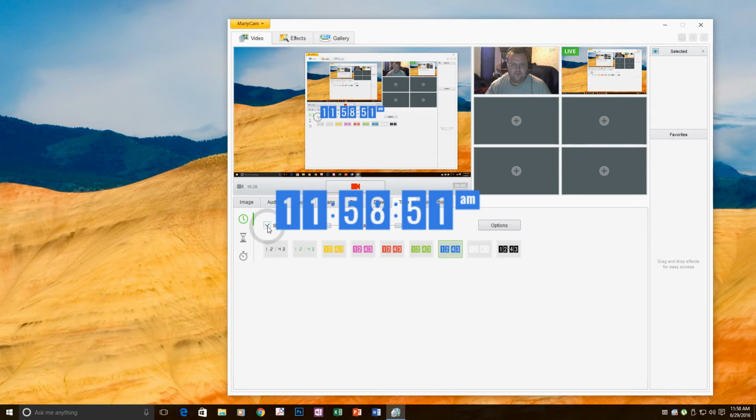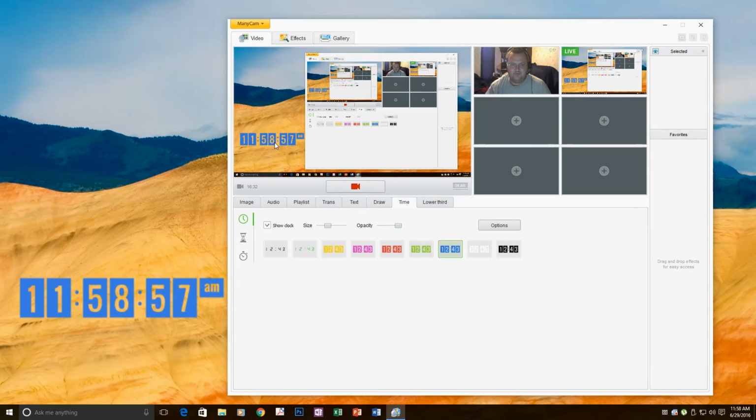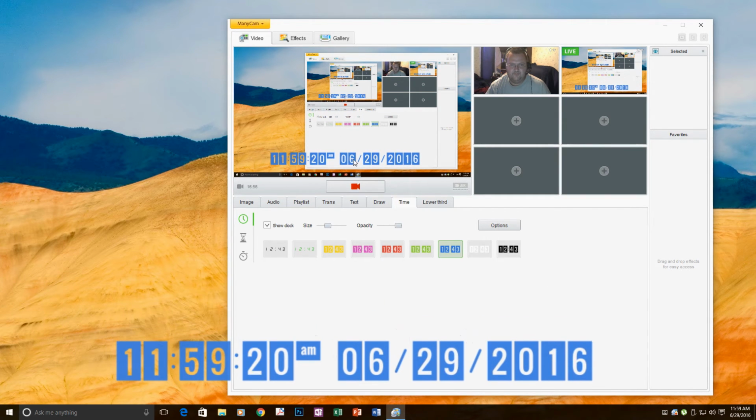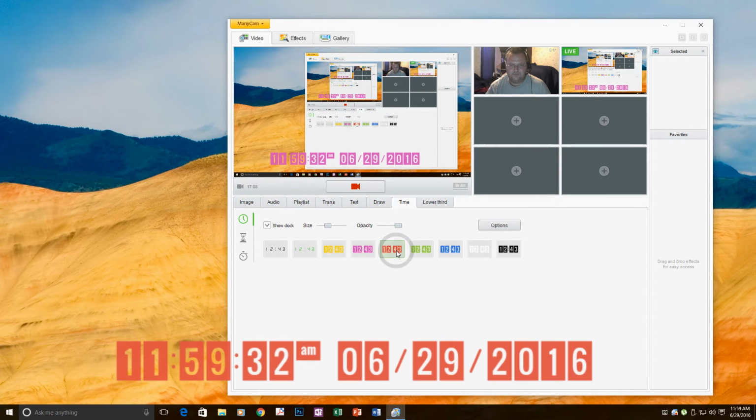We have the time, where I can show a clock on the screen. It's also movable. Put it anywhere you want. You can kind of fade it in or out. I always leave it, if I need it, I would leave it open. You can have a 12 or 24-hour format, and you can also show the day. For me, that's too large for my uses, so I don't even use it. You can also use different clock styles. You have several to choose from, different colors.